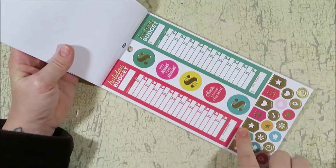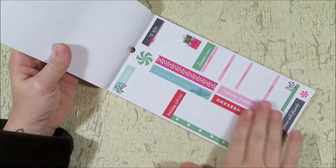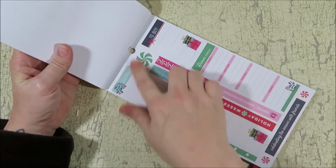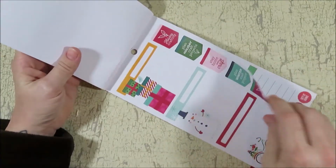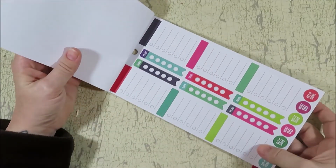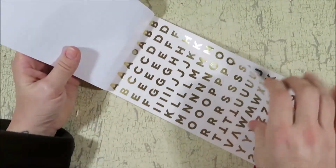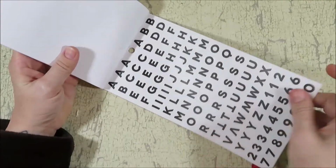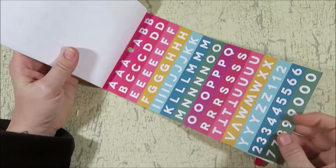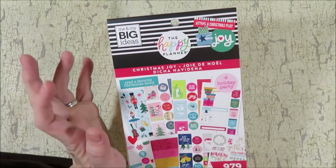And then you have some holiday budget sidebars. Dinner menu to buy, shopping, gift list, some weekend banners, some more gift lists and things, some weekend like double boxes, which are adorable. So some full checklists with headers and then these beautiful just foiled boxes, which are just gorgeous. This is foiled letters and numbers on clear and black on clear and then multicolored edges with white. And that's everything in the Christmas Joy 979 piece sticker book from Happy Planner.